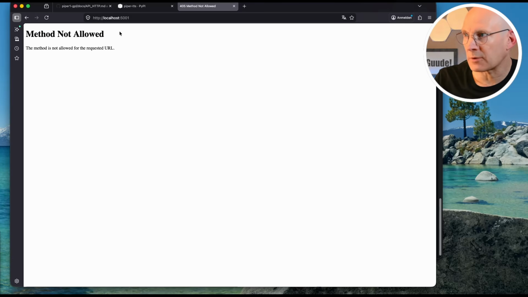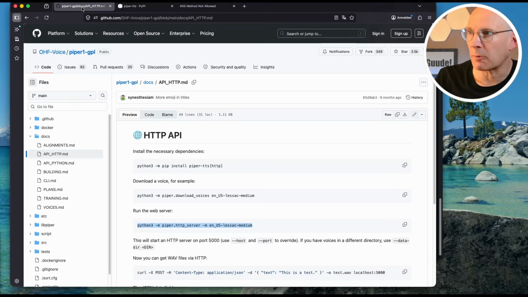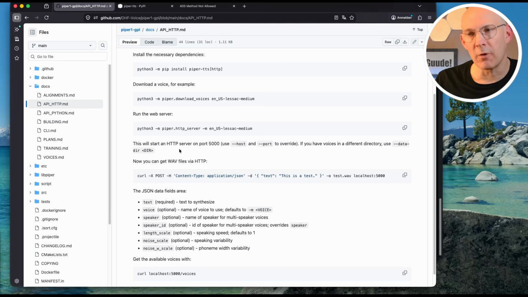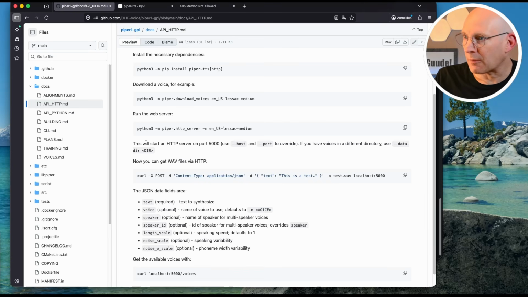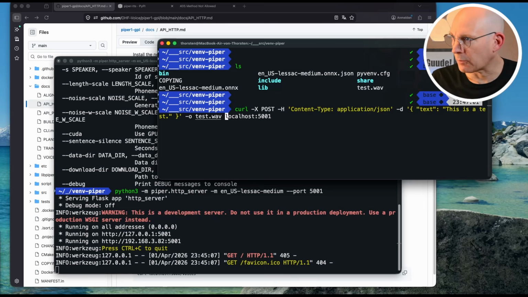If you try to open it in the browser, you can see the method is not allowed, so a pure GET request seems not to be the right way. And I can remember from earlier talks I had with Michael, he is not that type of a front-end guy. Neither am I. So I totally can understand he's not providing any fancy user interface, but more focusing on the back-end work. Once the process is running, we now can use curl or, I guess, any other HTTP requesting framework, and we have to adjust the port to 5001 and make it test web server.